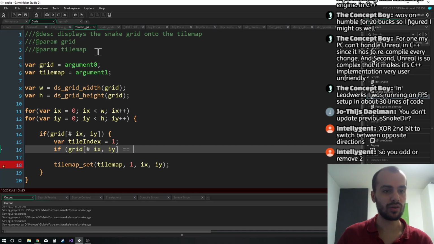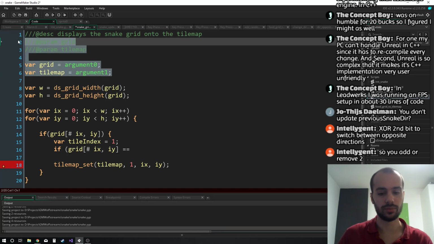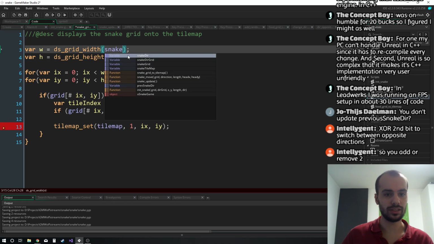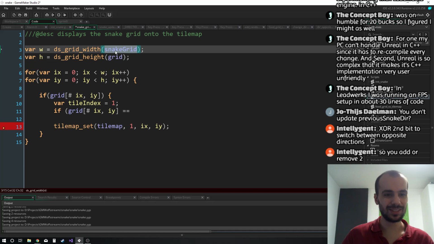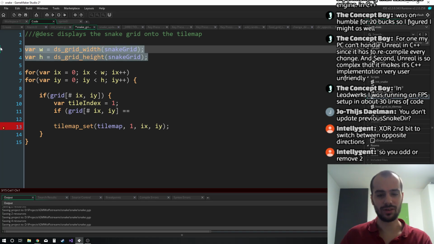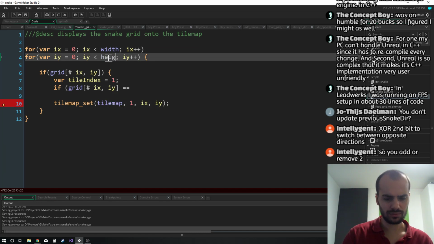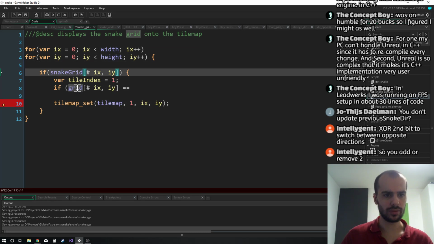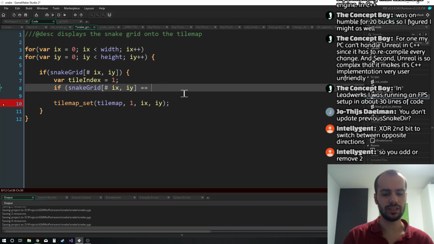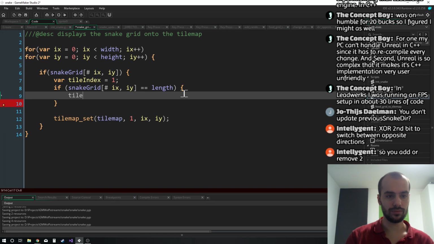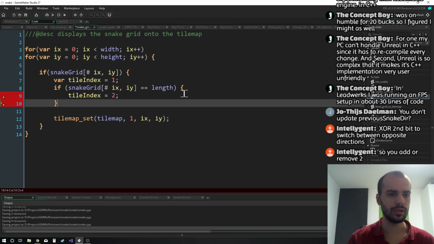okay, this will become one of those scripts which is now tied to the object. Snake grid, because there's just too much to pass around. Oh, we already have width and height, so snake grid. If snake grid is equal to length, then tile index equals 1, 2, yeah.